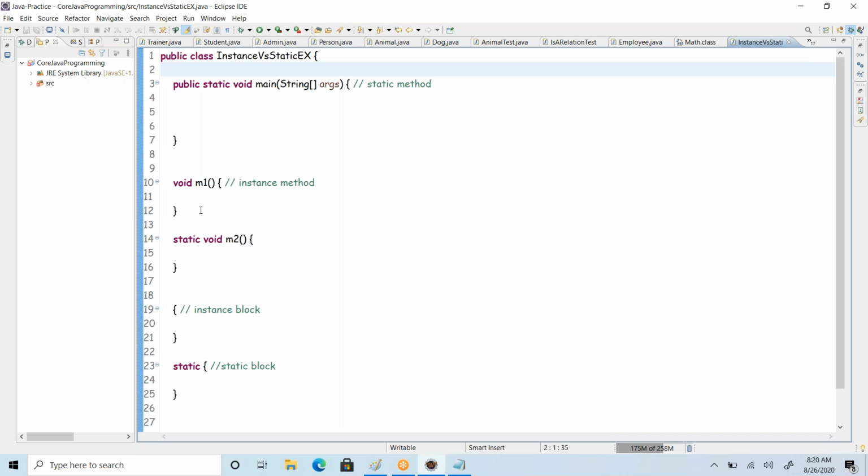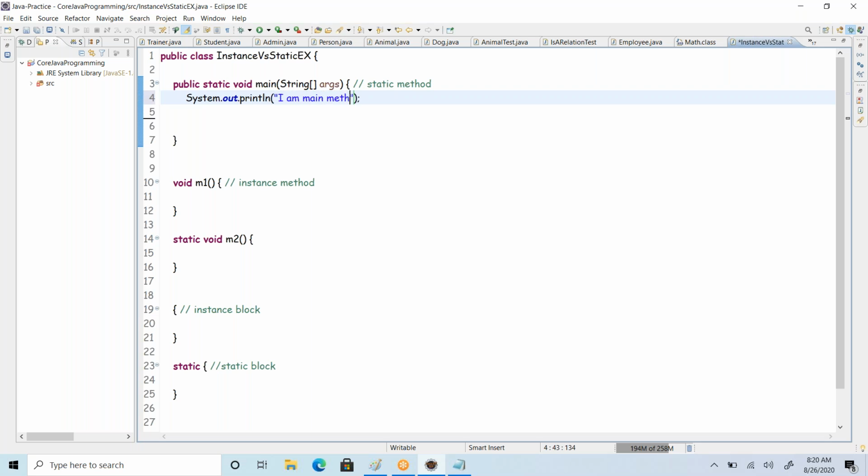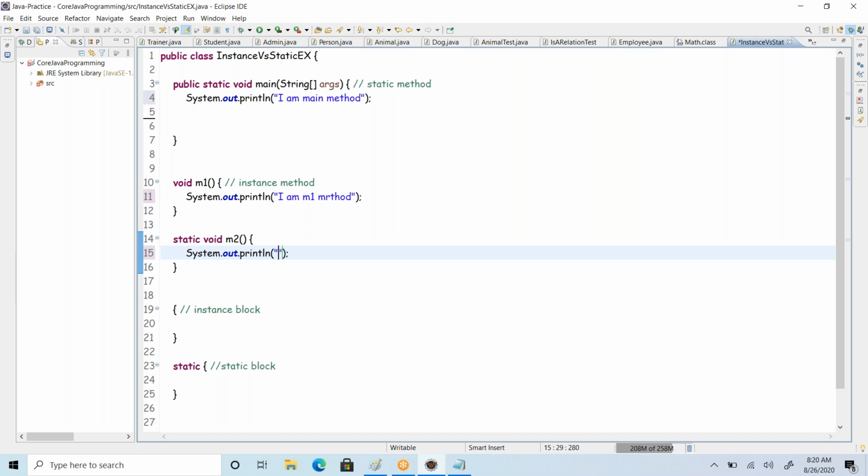So how are these going to work? First thing, let me add print statements on each and every thing. This is the main method: I am main method. Here I will write that I am m1 method, and here I'll say I'm a static m2 method.